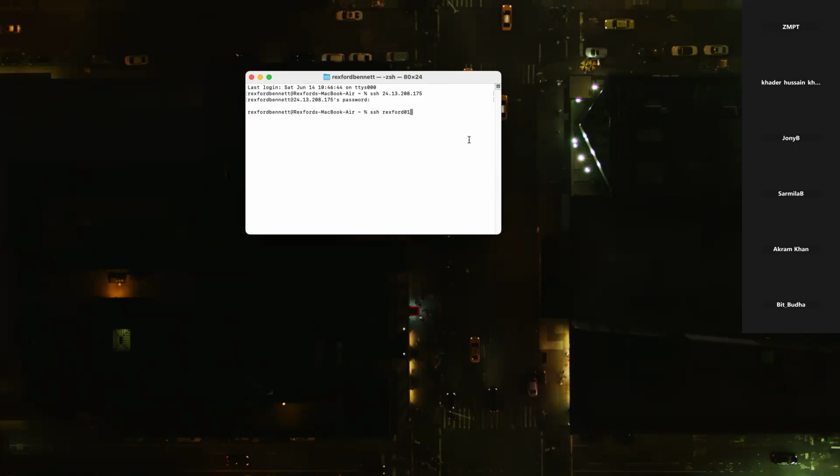Then type @ and then type that IP in there, 24.13.175. Now hit enter. Okay, now put in the new password I sent you.